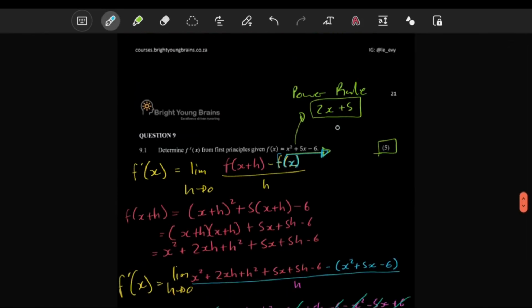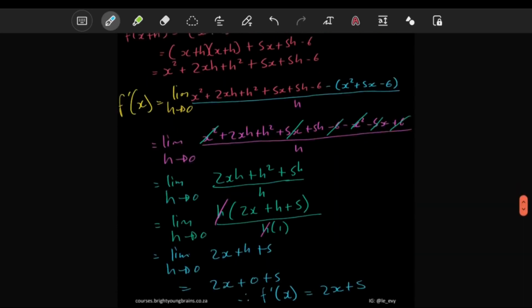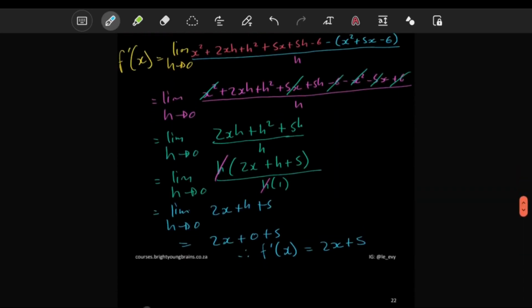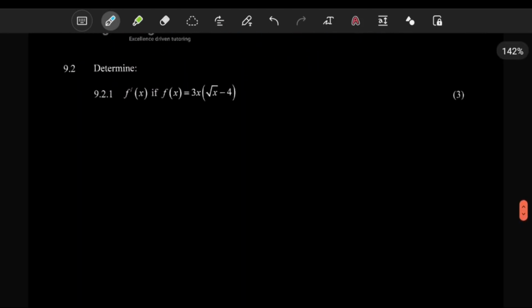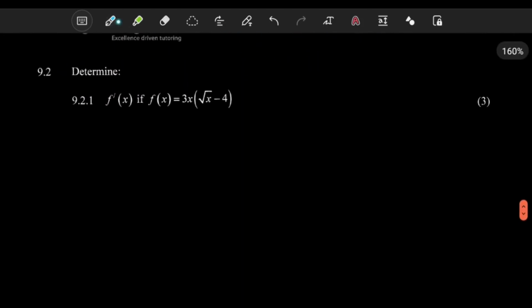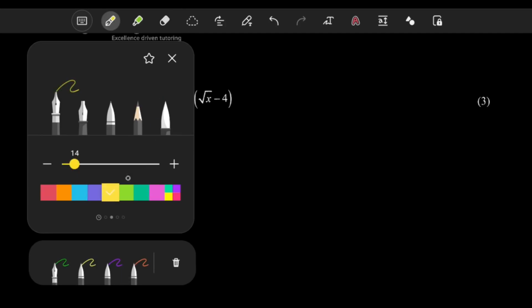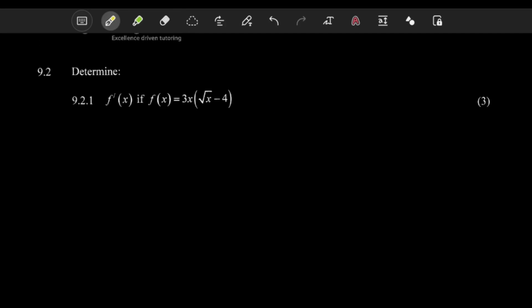See, just like what you have here. This is going to help you to see, okay, wait, what you've done is actually correct and there are no issues. So let's keep it moving. 9.2, you need to just differentiate here. They didn't say anything about first principles, so you can just use the short method, meaning simplify first.